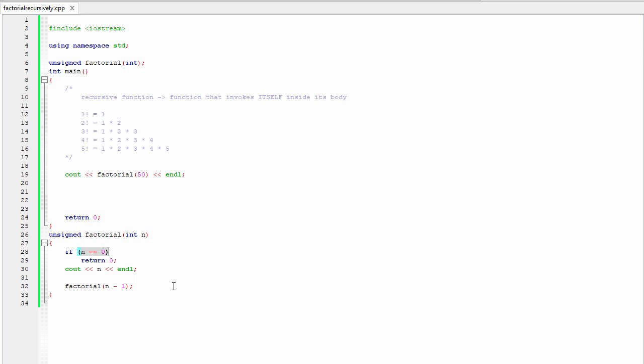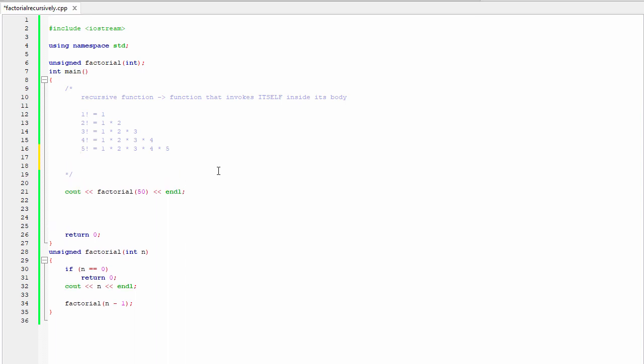Okay, and the question is, how are we going to use it in a real life programming situation, not just for counting numbers from 50 to 0? Let's look at our factorial program from the last lecture. Well, at the sample here. Notice that factorial of 5 is really a factorial of 4 multiplied by 5. Because this thing is really factorial of 4, so we can paste it here, right? So it's really like this.